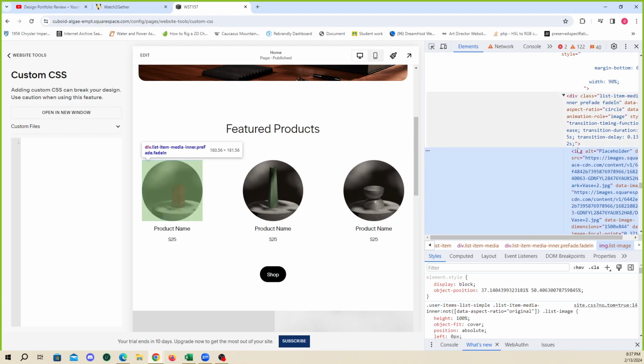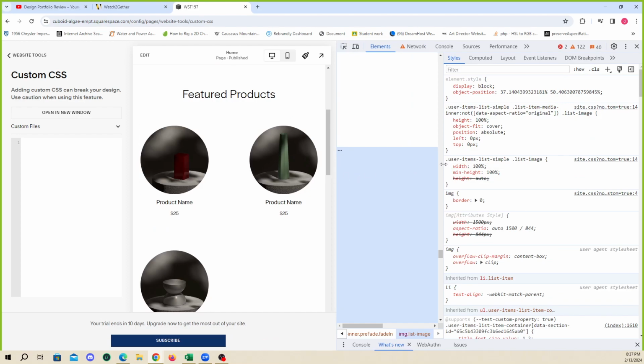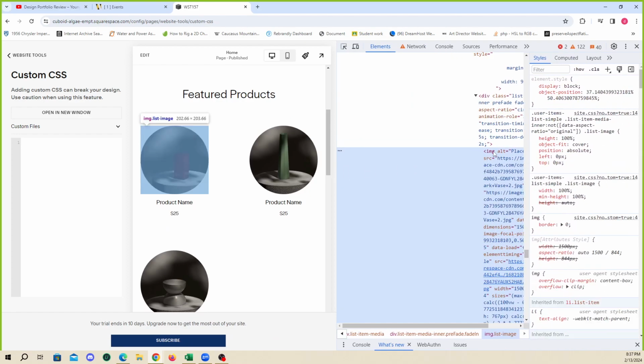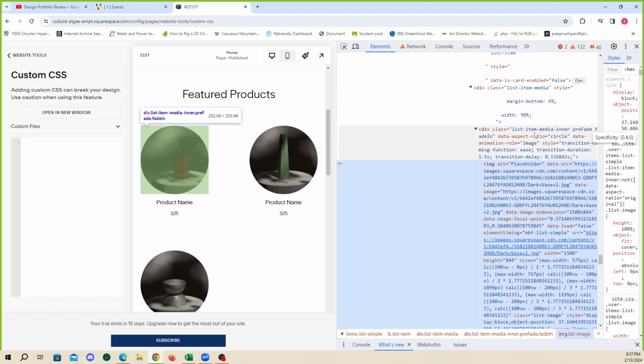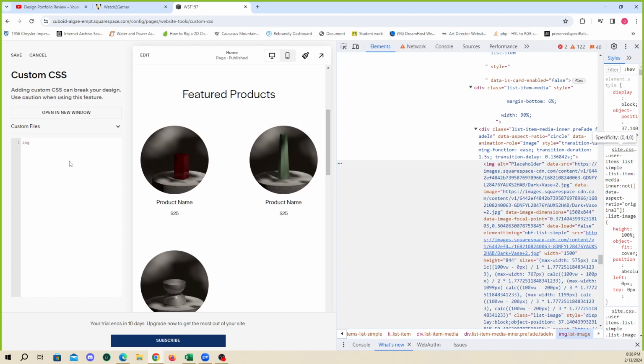When I inspect it, it's just an image tag, but doesn't have any class names attached to it. It's inside a div called list item media inner prefade. Anyways, I'll just target the image tag and see if it actually works.